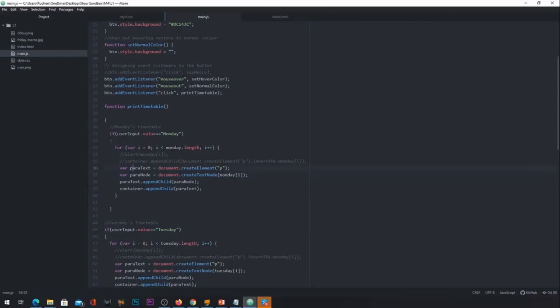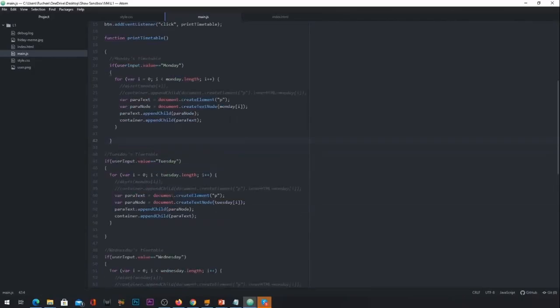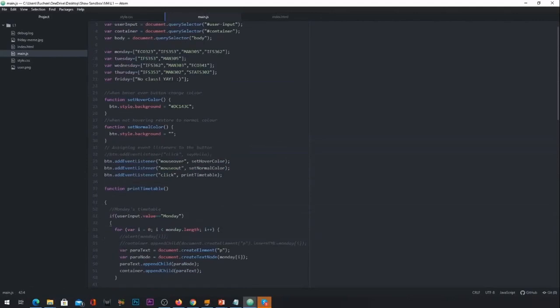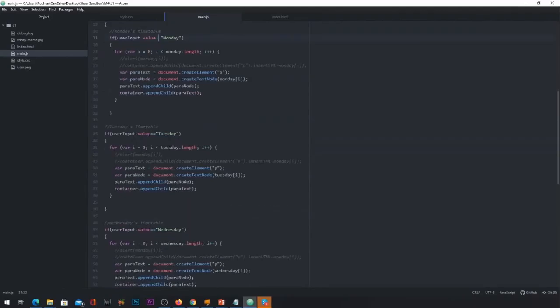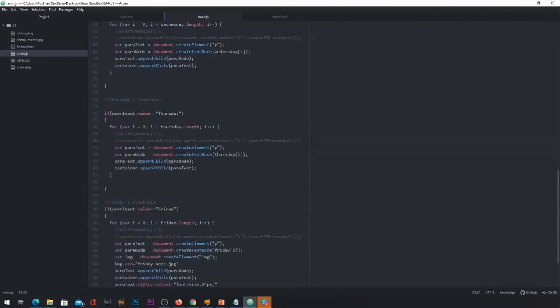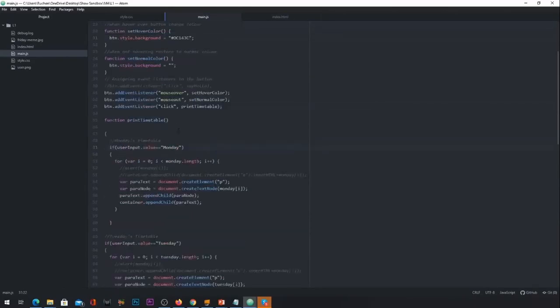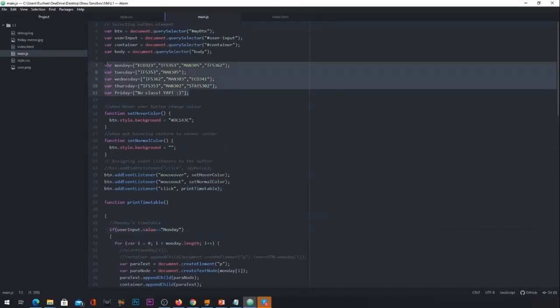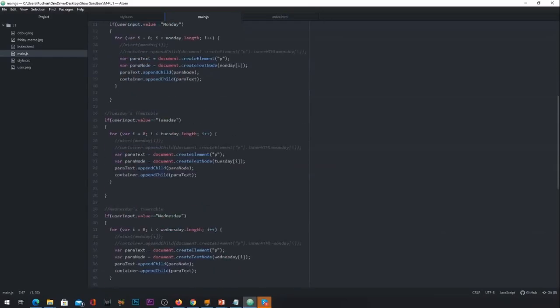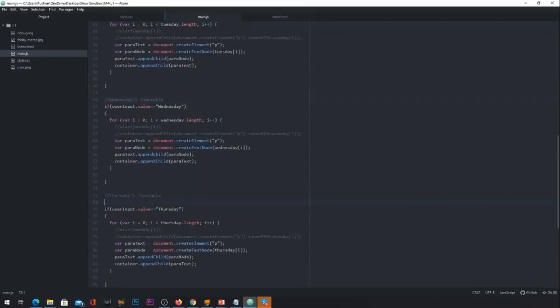Now this part over here is probably the most confusing part out of this entire demo. But again, it's okay. Let me reassure you, these are things we will be covering in depth, okay? And we're doing exactly the same here. So essentially what we're doing is deciding what value the user passes in for each of these statements, whether it's Monday, Tuesday, Wednesday, Thursday, up until Friday, right? And we are essentially saying grab this list depending on the day and assign that list to the paragraph text and the paragraph node. Okay, and we do exactly the same for Wednesday, for Thursday, and so on.